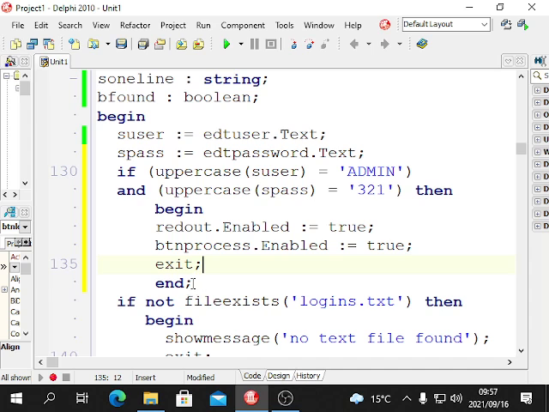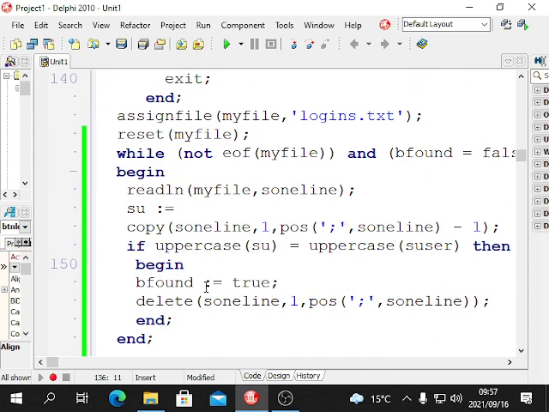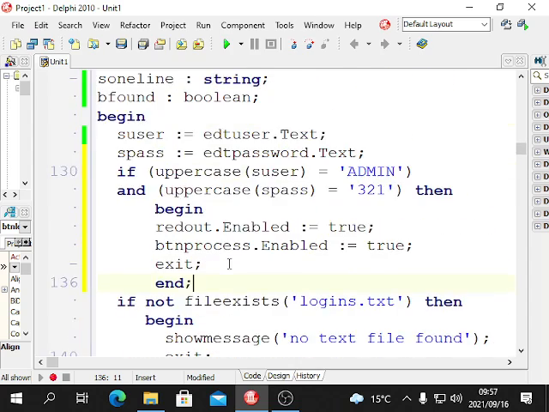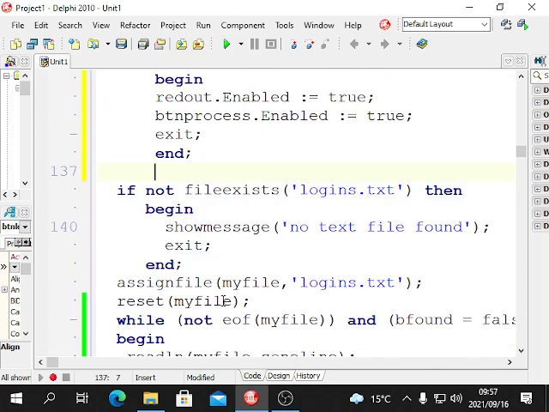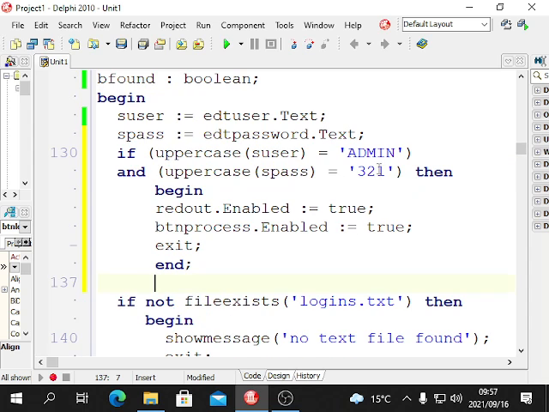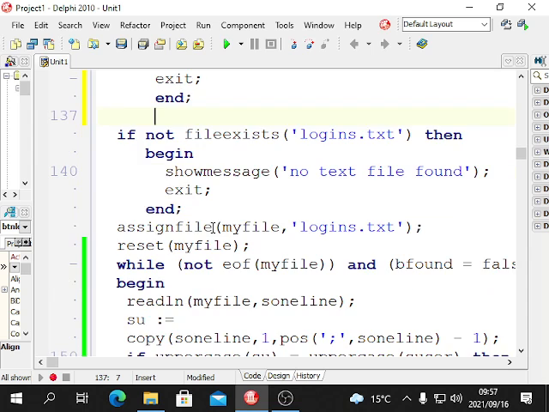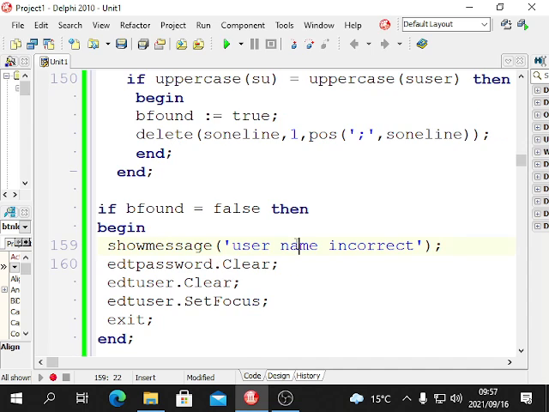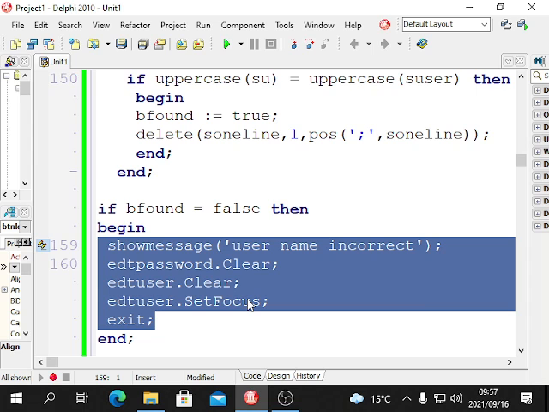I will have an else here. No, actually I won't. I'll leave it. I'm quite happy to just leave it like that, because it's going to be quite messy. Over here it'll be the whole story. It'll go through all of it and we'll be fine. We'll look through the text file, because if the password is not correct, then we're going to go through the text file, check for admin, and we won't find one. So bfind will be false. We'll say username incorrect, and then we'll exit there. So it's fine, same story.